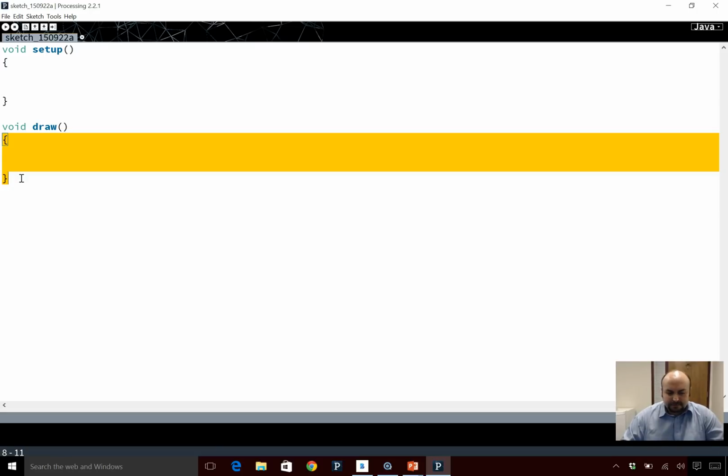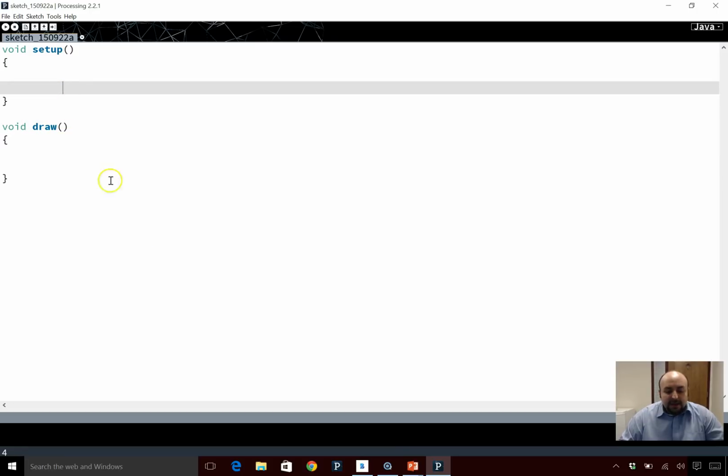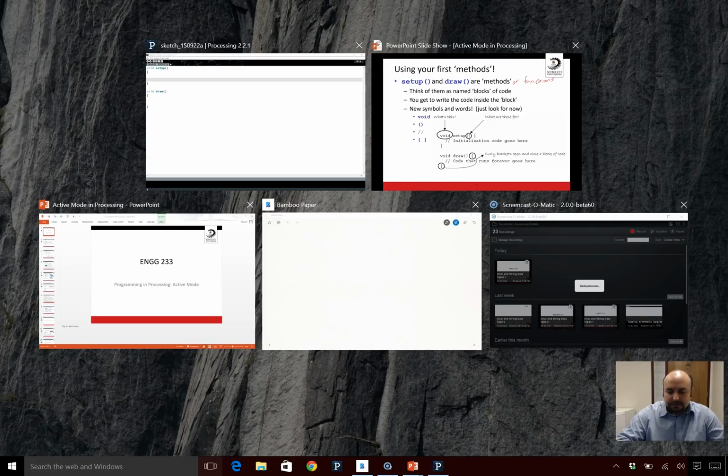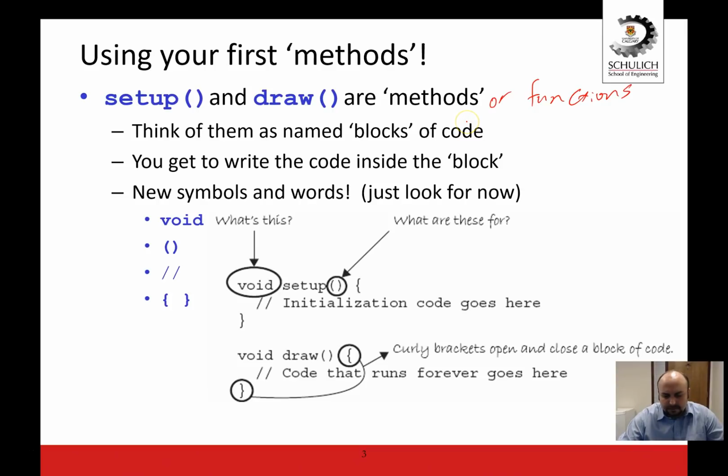It's two blocks, and I do apologize for the fact that I keep saying, for the void or for some of the syntax, don't worry about it for the time being. Just use it, and we're going to get to what it means a little bit later. Okay.